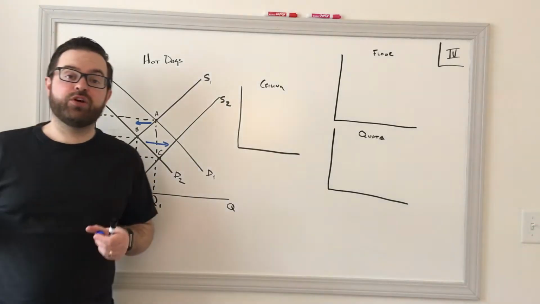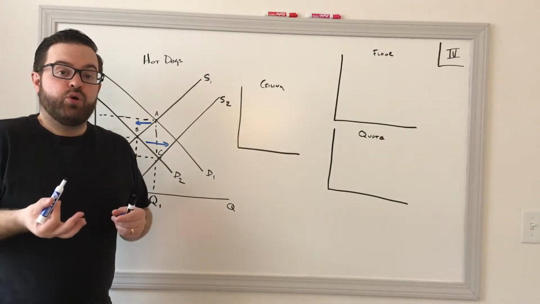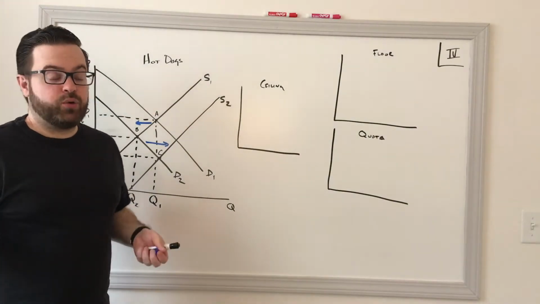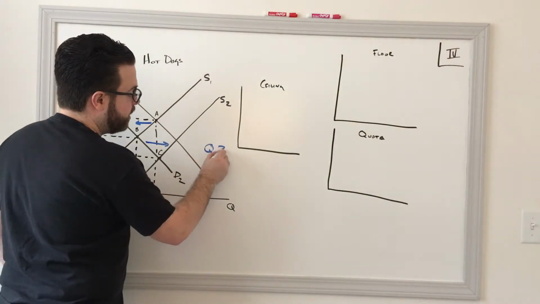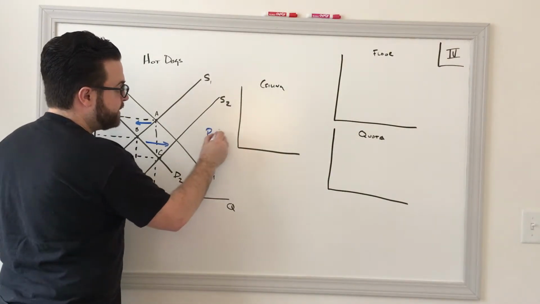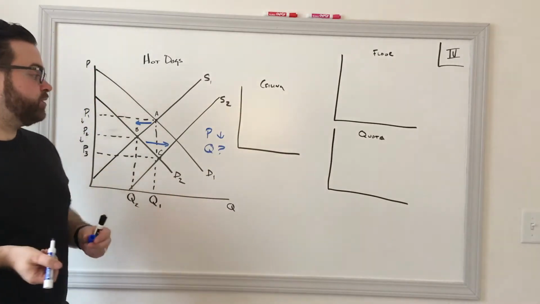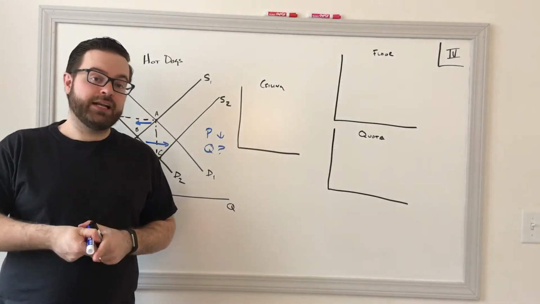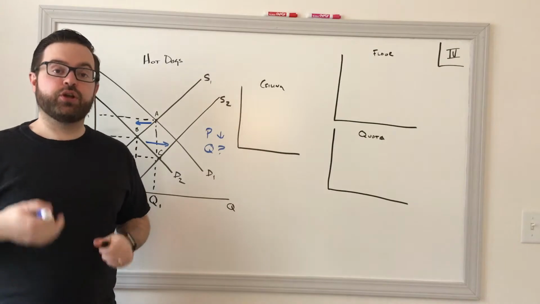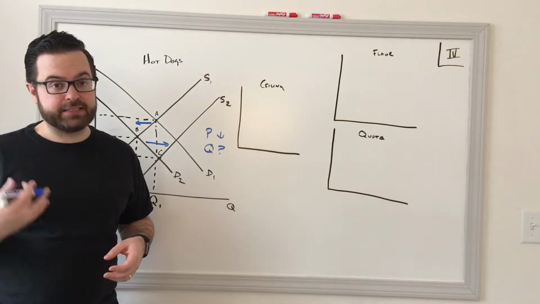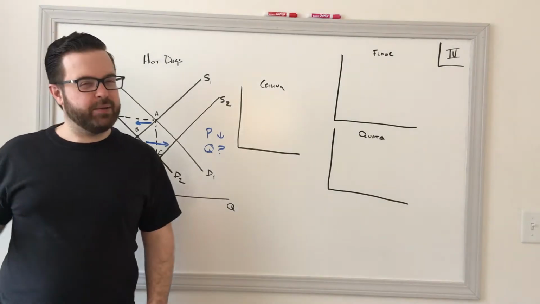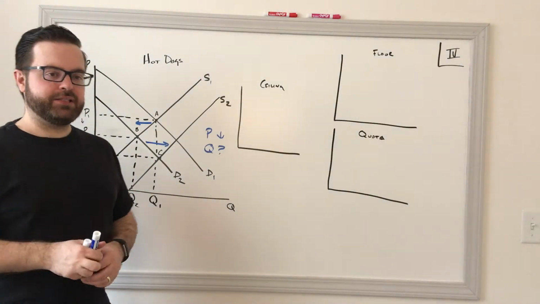And since we're working without numbers, what can we say about what happened to quantity? Well, we can't say anything. We say that quantity here is ambiguous. Price is definitely down as a result of this double shift, but quantity is ambiguous. We don't know for certain what has happened to quantity. And that's something they're going to ask on multiple choice and maybe even the FRQ of the AP exam.